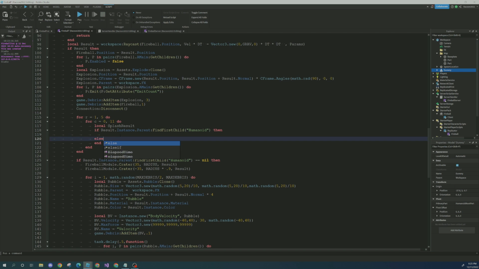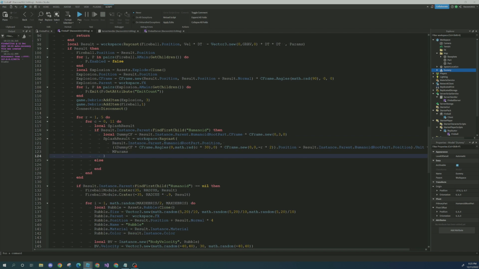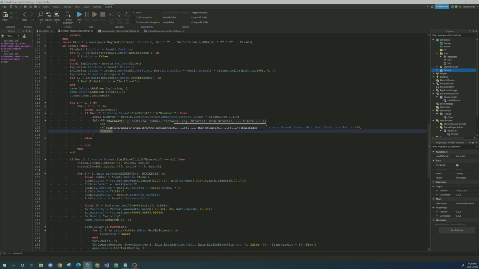So let's add an else here. This is for if we do hit a player, just raycast straight through at the ground. Honestly, you could just use the C-frame value and do everything else later. Here's the math for it. Okay, there we go. So you gotta add in M params as well.